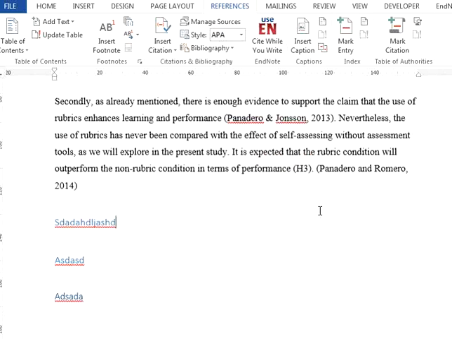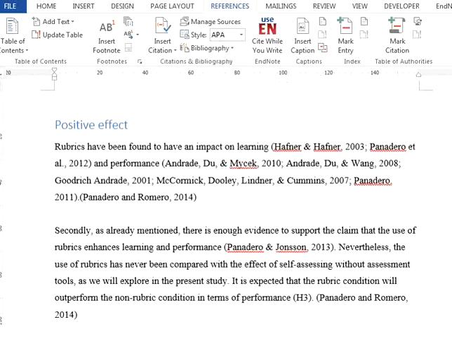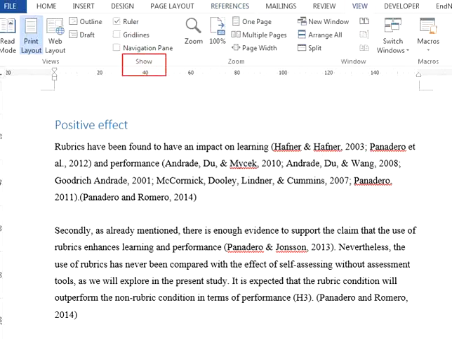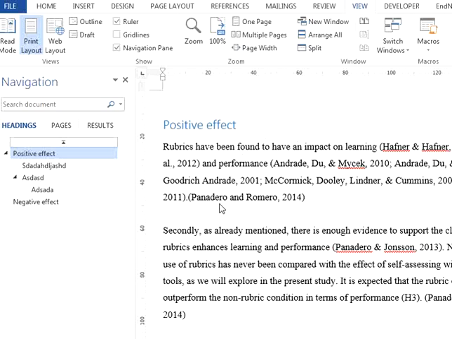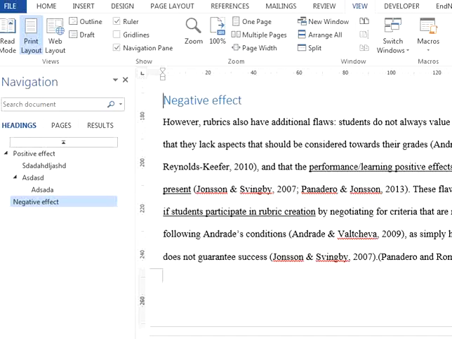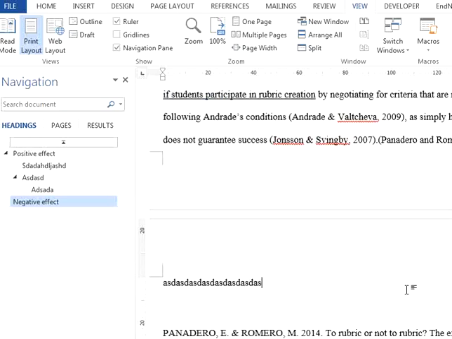In order for you to quickly trace the relevant subtitles, you can go to the View tab. Under the section Show, click the Navigation pane. It will show you the subtitles or subheadings for the information. Now in future, when you need to quote a certain statement and group it under certain subtitles, you can quickly click to the navigation pane and simply add the information.